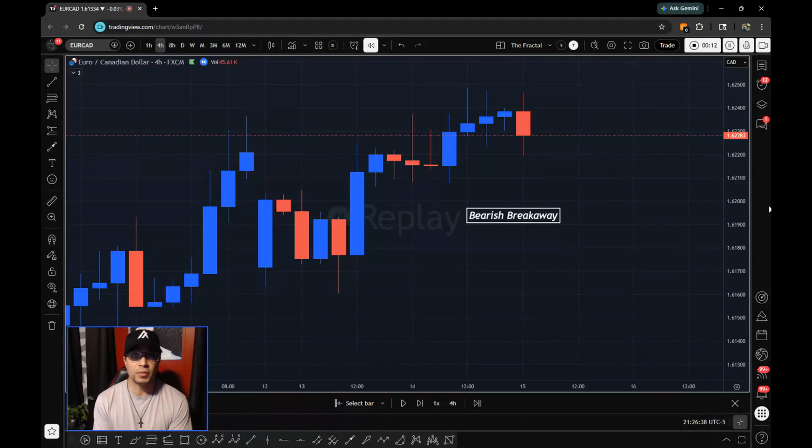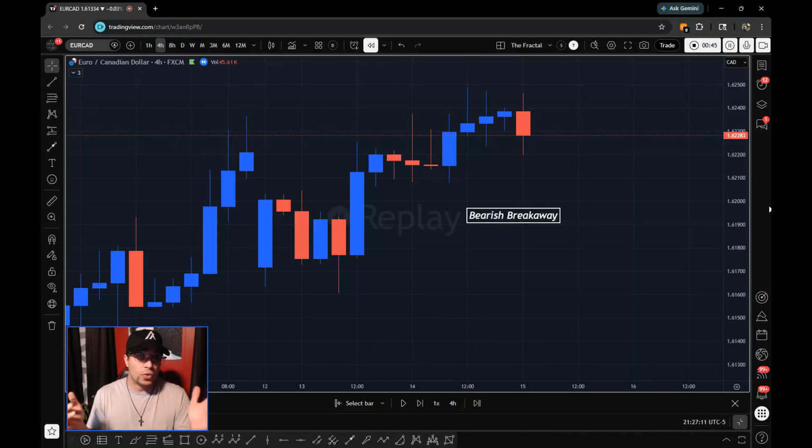So today I'm going to be going over a rare reversal candlestick pattern called a bearish breakaway that you will be able to put into your bag, to put into use in the markets, and to make a profit. Now, reversals can be tricky, so I will also be going over the tools necessary to identify it, the indicators needed to confirm, and the strategy required in order to engage this reversal pattern.